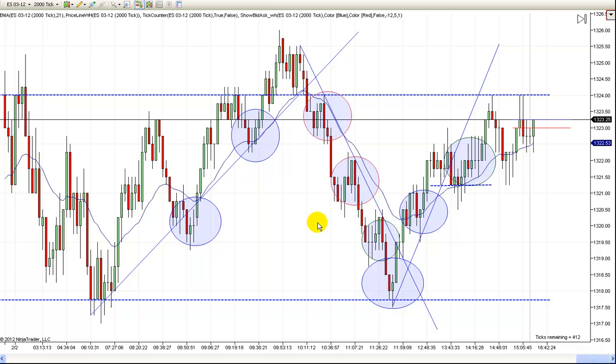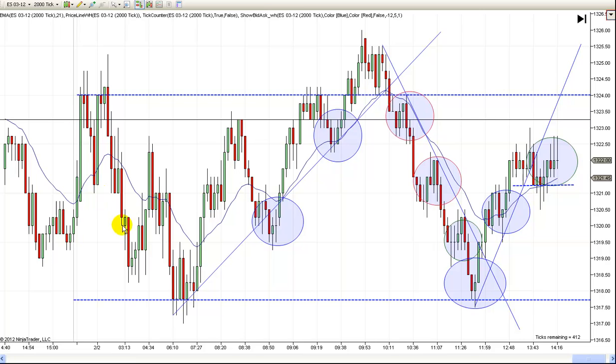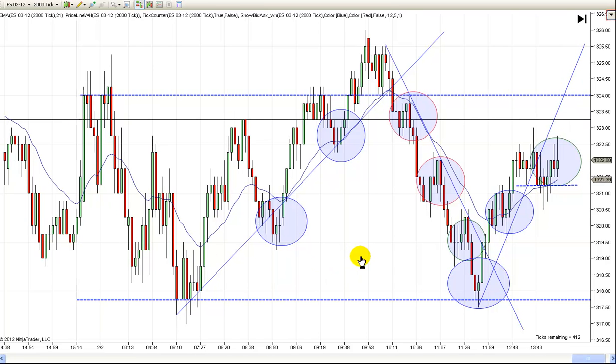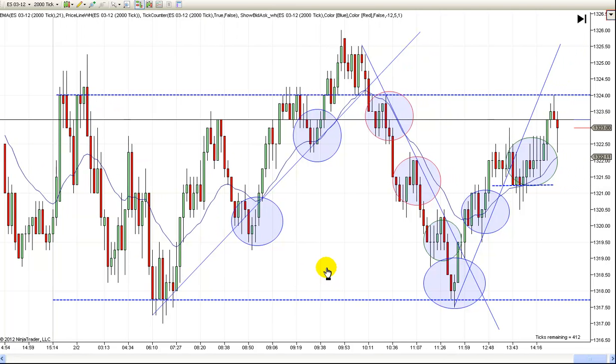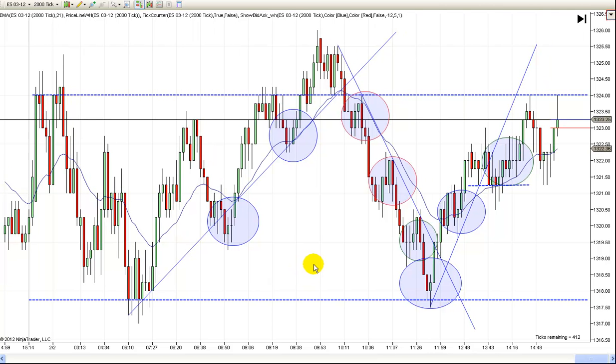So concentrate, unless that's the only time you can trade, and the price action still works, and if you watch it, the price action is still good. But look, from right here to, this was probably about 5 o'clock yesterday afternoon to 6 o'clock this morning, there was nothing going on. There were a couple of moves you could have scalped out and made some money, but is it worth sitting around all night looking at that stuff? Not to me. But if that's the only time you can trade, maybe so.